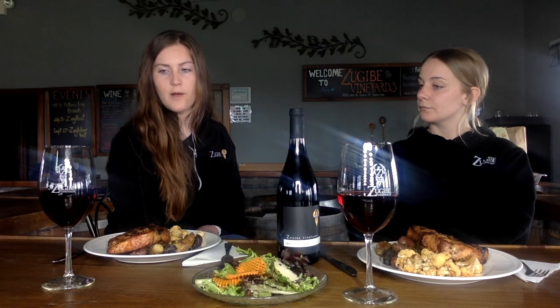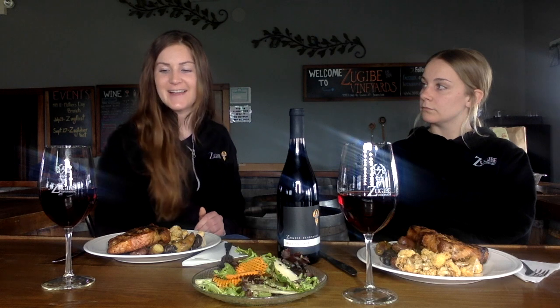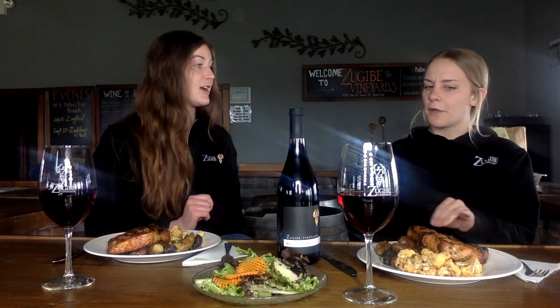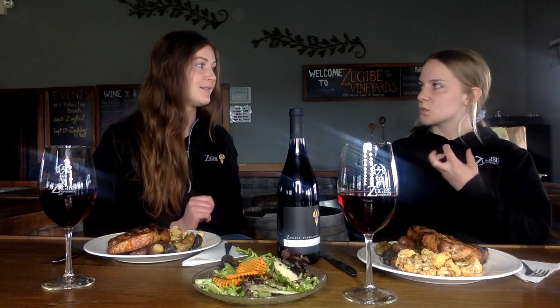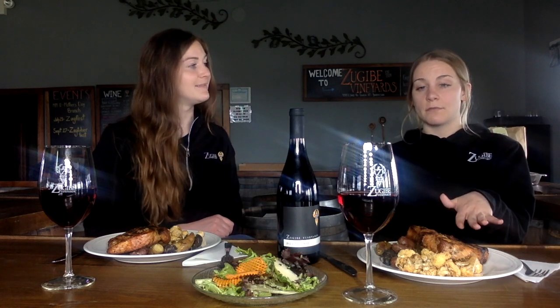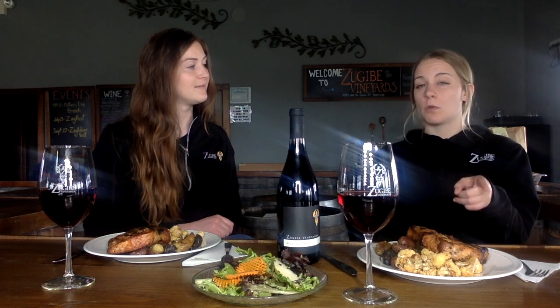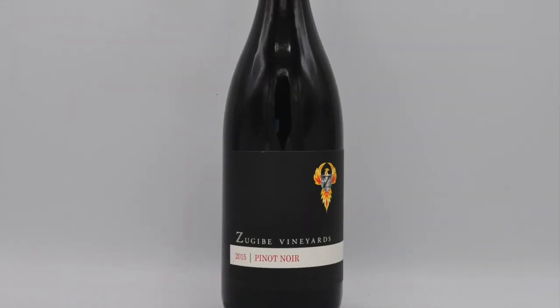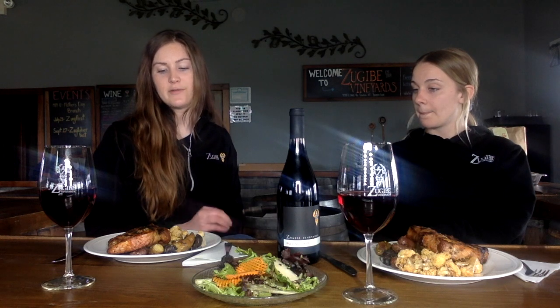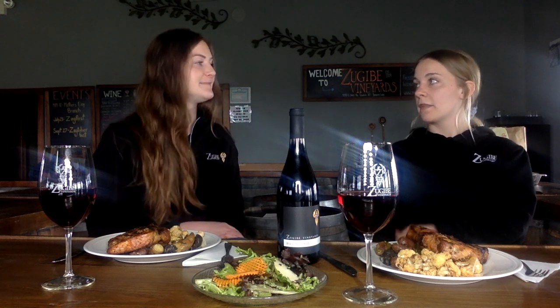Pork is known to go really well with Pinot Noir because of its tanginess and sweetness — they kind of complement each other from that smoky earthiness you're going to find in both. When you grill down the pork, it gets a sweet-ish flavoring to it, but the earthy tones of the wine kind of balance it out. Pork is also a neutral meat, so they say to always pair it with a wine that's going to elevate it. Our Pinot Noir is going to do that — with its earthy tones, it's light enough in body where it's not going to overshadow the meat. They recommend low tannin and fruity.